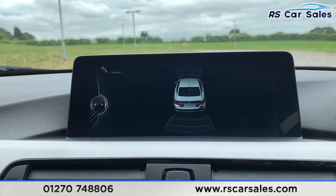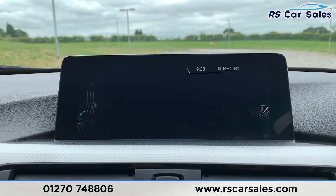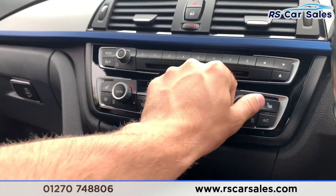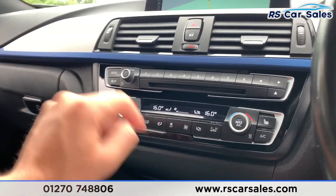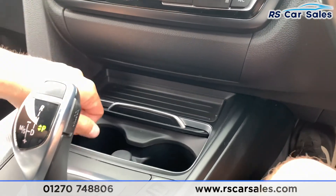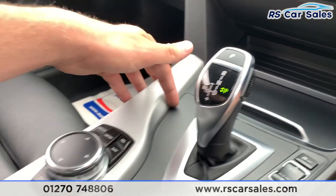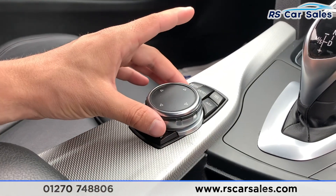Pop it into reverse and you can see the front and rear parking sensors just there. Now if we go back, we do have different drive modes: eco pro, comfort, sport and sport plus. Coming down here we do have dual-zone climate control which works just as you would expect. We also have two heated front seats which makes a lot of difference on those cold winter mornings, as well as auto cold aircon. Down here we have storage as well as two nice side cup holders with 12-volt connectivity. Your traction control as well as your driver mode select, and parking sensors on and off. BMW individual trim goes all along the dash and on the doors, and this is what you use to control everything that happens on your screen.